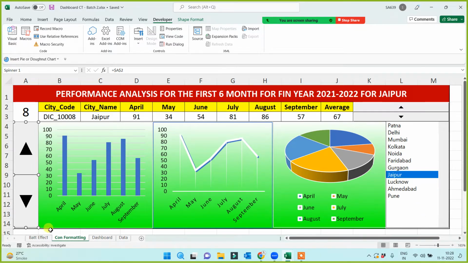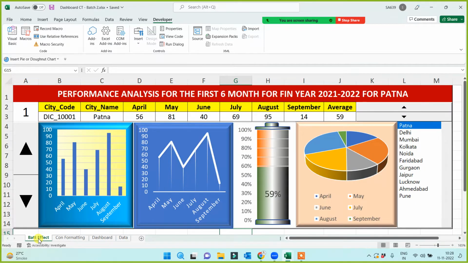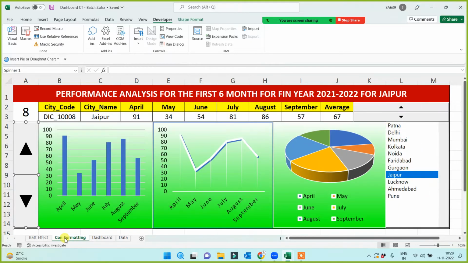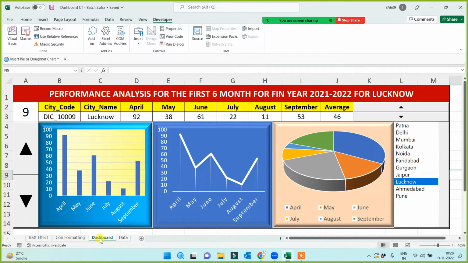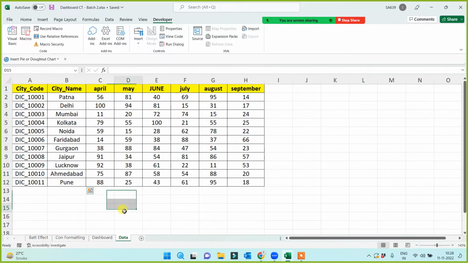So we have done two more dashboards, which are the battery dashboard and the conditional formatting dashboard. Now we have to work on another dashboard, which is pretty different.